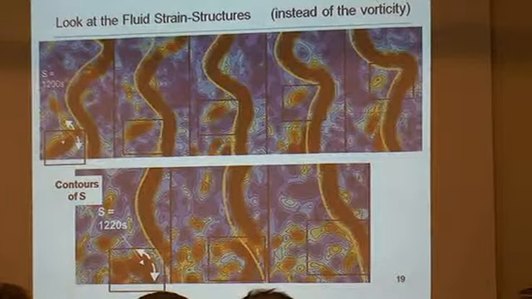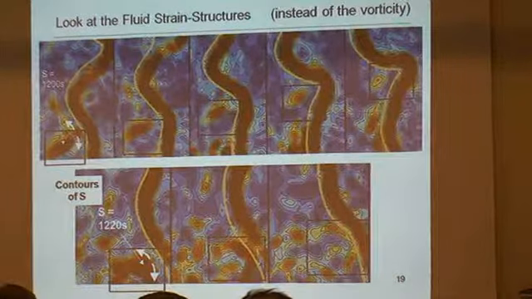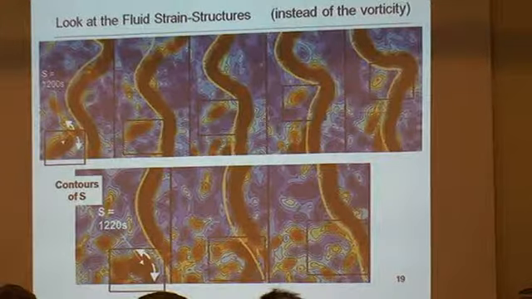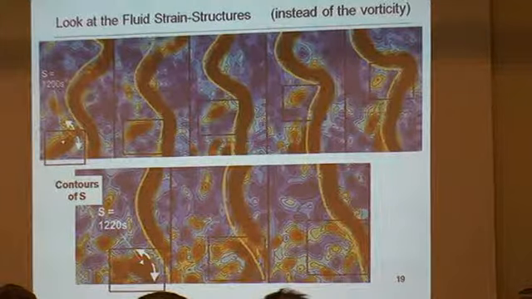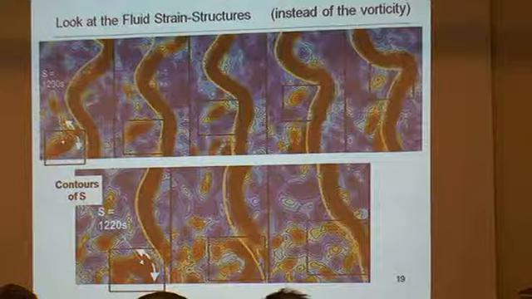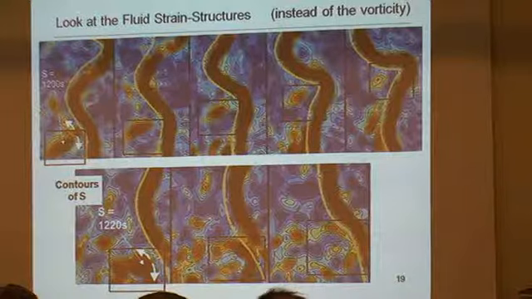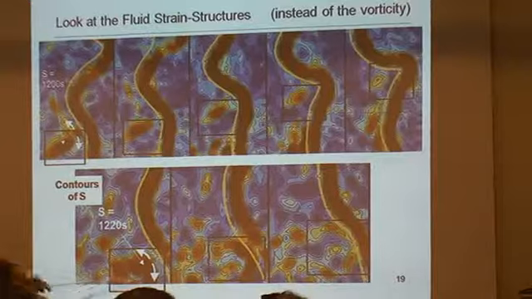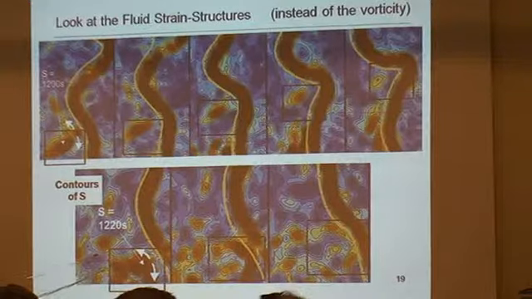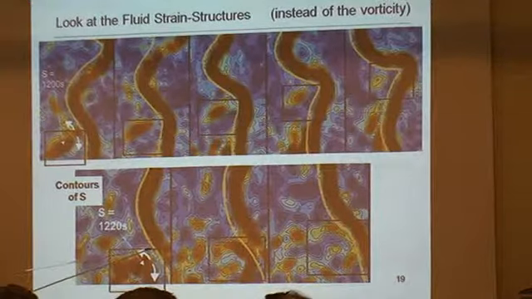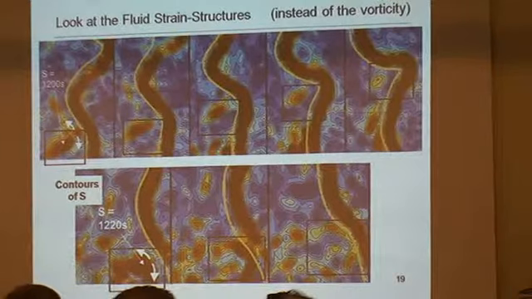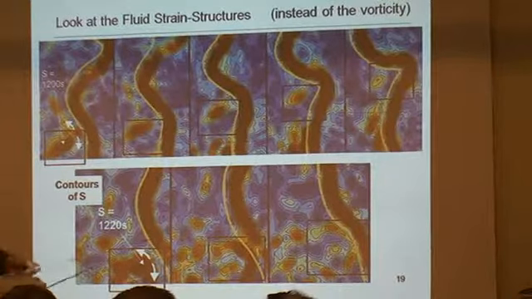Now, if you just had a single counter-rotating pair of vortices, then it wouldn't make any difference. The strain structure would be here, and the vortex structure would be here. But if you had lots and lots of these all together like this, then of course it doesn't matter if the vorticity gets close to the flame. What's important is the strain in the fluid, and that's what defines the strain on the flame.